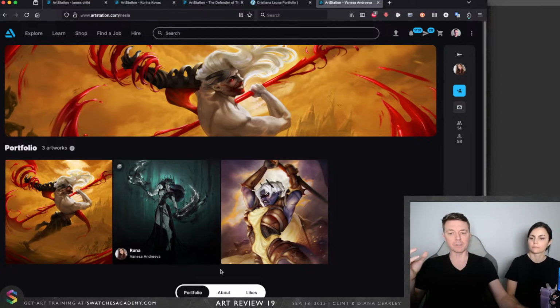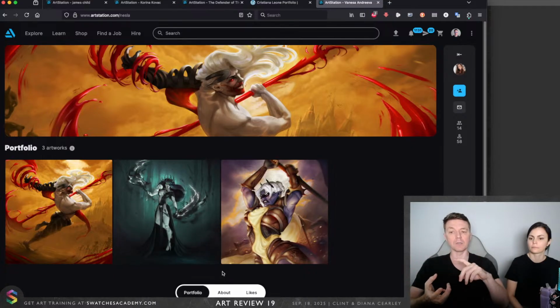And then when we get to the shading and rendering, we're getting some missteps on that as well, where things are not having the right volume that you would expect them to have and what I think you're aiming for on the subject.